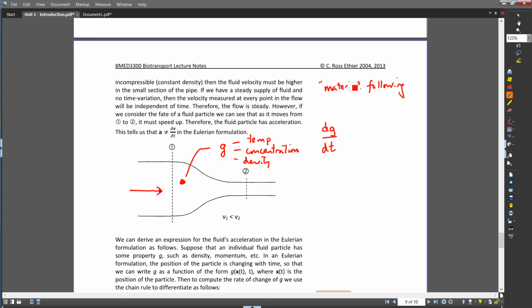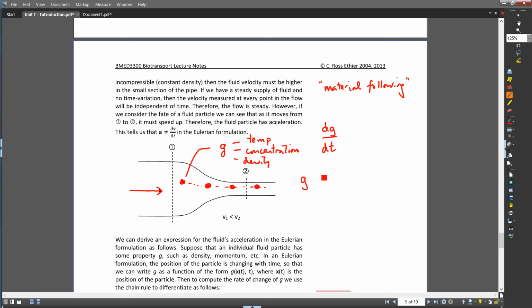And what that means is that as this flow goes from left to right, this particle is going to go along some kind of a trajectory, and so at some time later it's going to be over here, and then it's going to be here, etc. And we are going to follow that little particle along. So this is very much a Lagrangian type of approach, where we're actually following a fixed collection of matter, which is this particle, and asking how that quantity g changes for that particle. Okay, well, that seems not too hard.